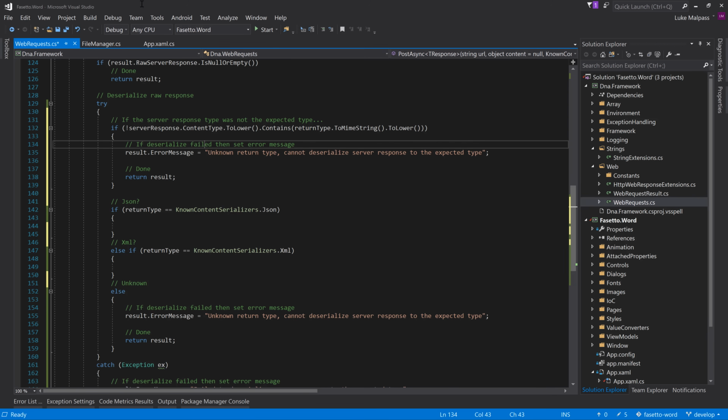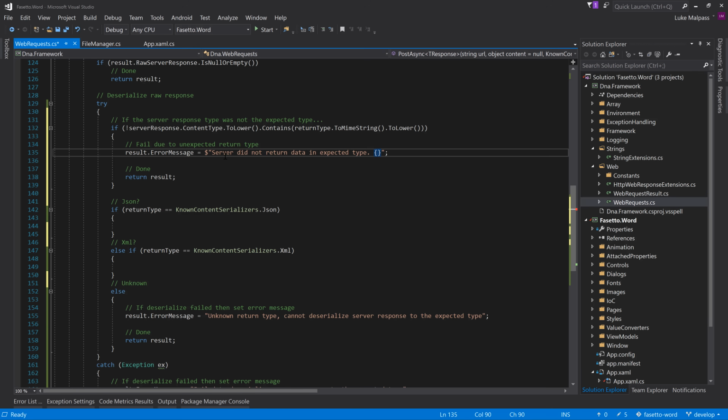So fail due to unexpected return type. So it could be: server did not return data in expected type. And then we can also pass in the type that it did return.